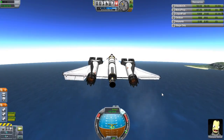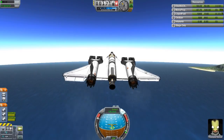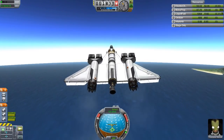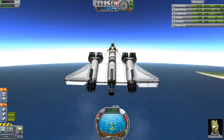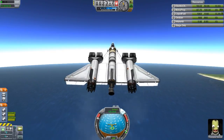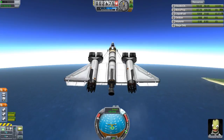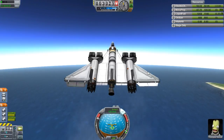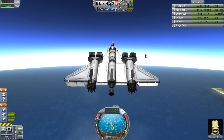Now, I'm hopefully going to work with some of the advice I have gotten for how to properly fly a space plane here and to get it into orbit. So my goal is to get this thing up to about 20-ish thousand meters, and then from there level off and just keep flying level for quite a while until we can pick up a lot of speed, and then ignite the liquid engine to try and get into space and hopefully get in orbit. So I'm hoping this works. Oh, I hope it works.